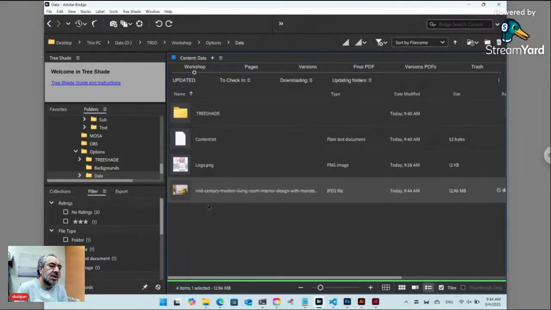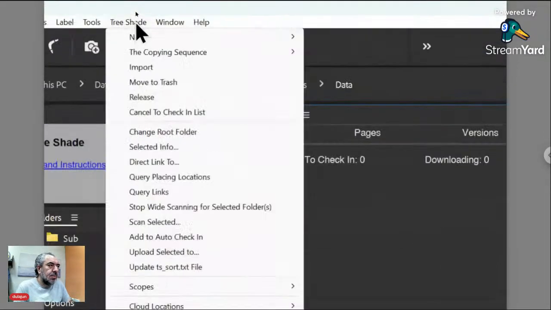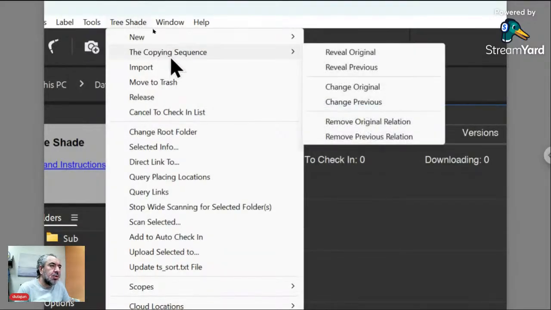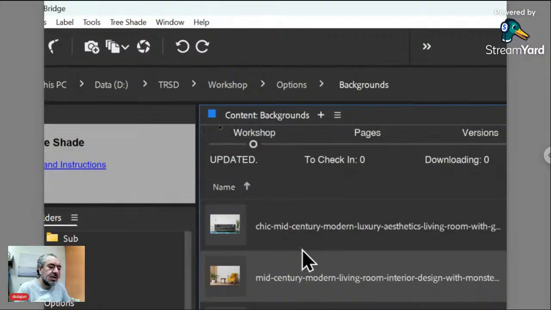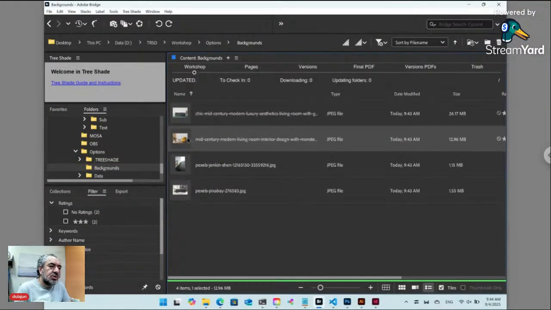So you can select the file here, and from the TreeShade menu you can select the copying sequence, then reveal original. Then Adobe Bridge will show you the original file.